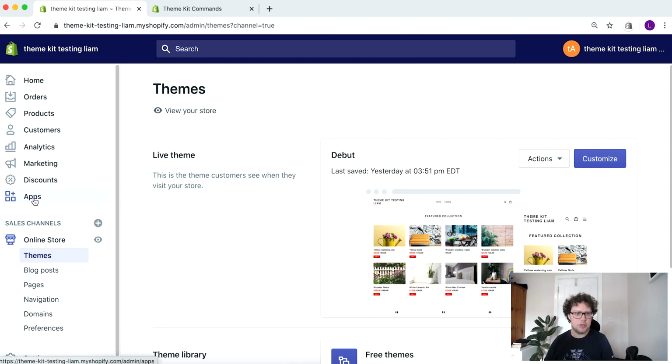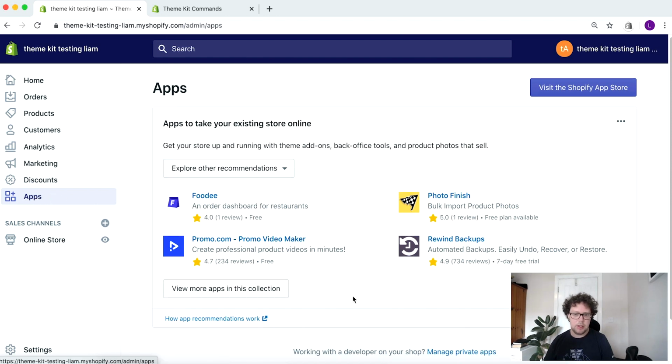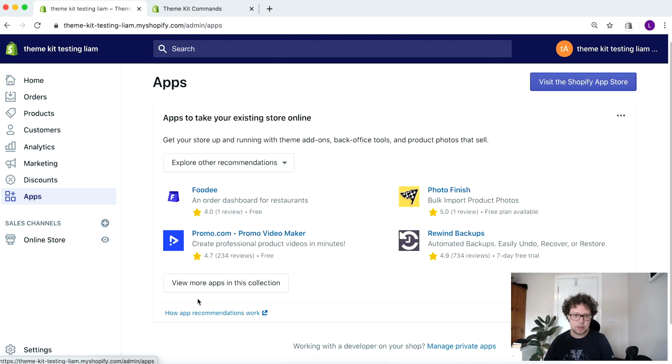So as I mentioned, the first piece will be the API key or the API password, and to create this we'll need to create a private app on the Shopify admin. And you can create private apps straight from the admin, and these are apps which are tied specifically to this one store.